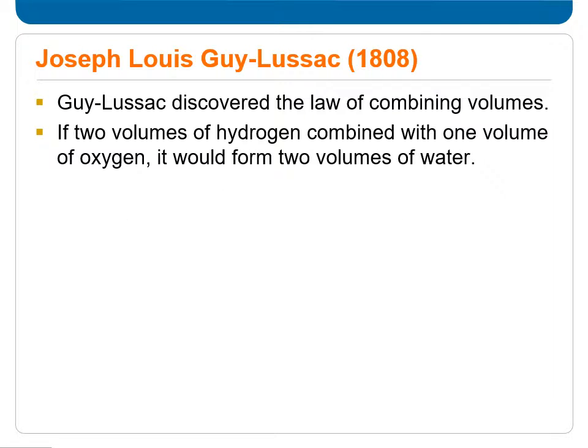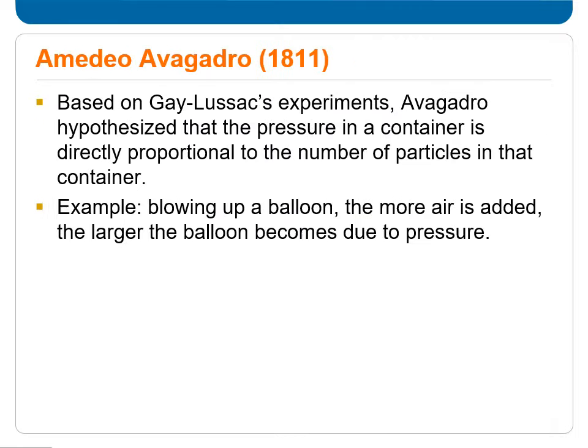Gay-Lussac discovered the law of combining volumes. If two volumes of hydrogen combined with one volume of oxygen, it would form two volumes of water. Based on Gay-Lussac's experiments, Avogadro hypothesized that the pressure in a container is directly proportional to the number of particles in that container. Example: blowing up a balloon, the more air is added, the larger the balloon becomes due to pressure.